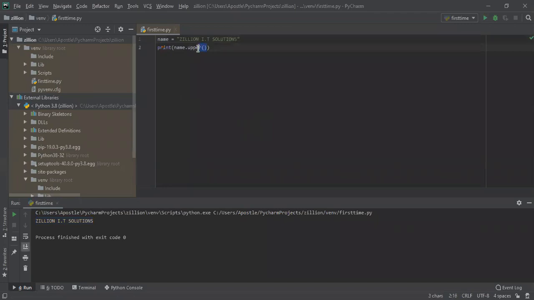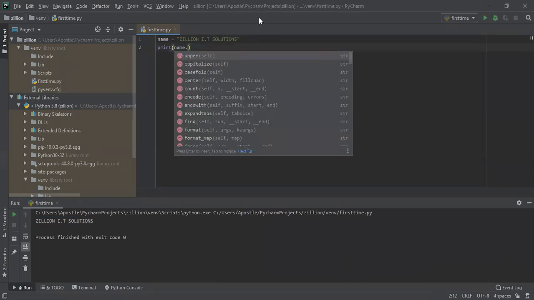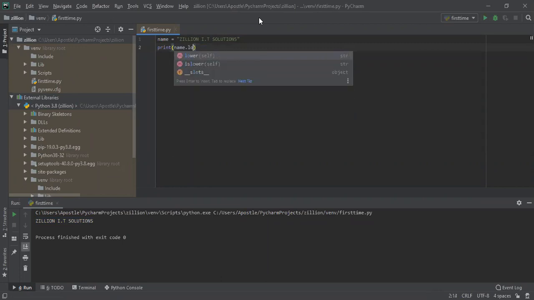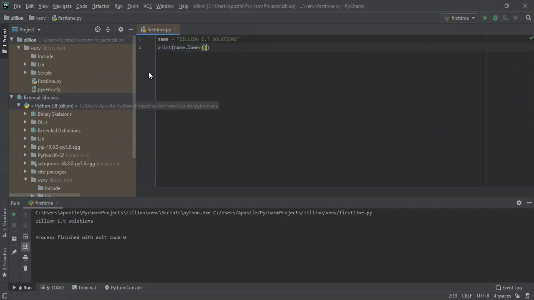But what we can do is, instead of upper, we say that we don't want the uppercase again, but we want everything in lower. So dot lower, we click on it, then you run. You find out that everything we have here has now been turned into lowercase. So this is just an example of a function and how to use it.